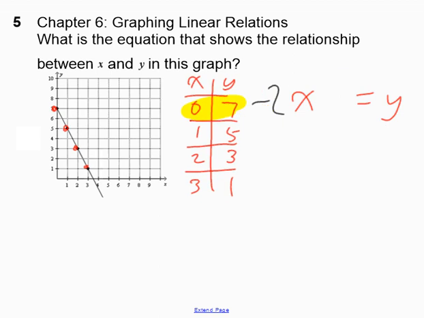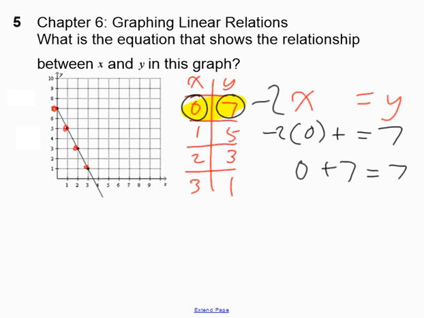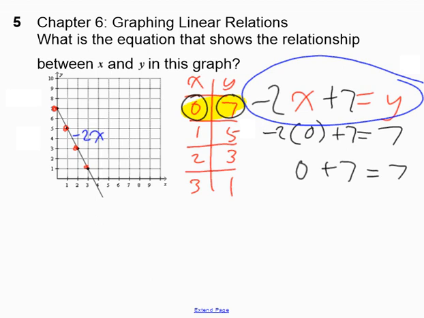So if I take my x and substitute x for the 0, that's right here, and substitute the 7 for my y, which is over here, and I simplify this, negative 2 times 0 is 0. And since 0 does not equal 7, I need a constant term of plus 7 to balance the sides. And when I'm done, I have found my equation that matches that line. So every point on that line, including the ones in between the points and beyond the points, would match the equation, multiplying the x value by -2 and adding 7 to get your y.